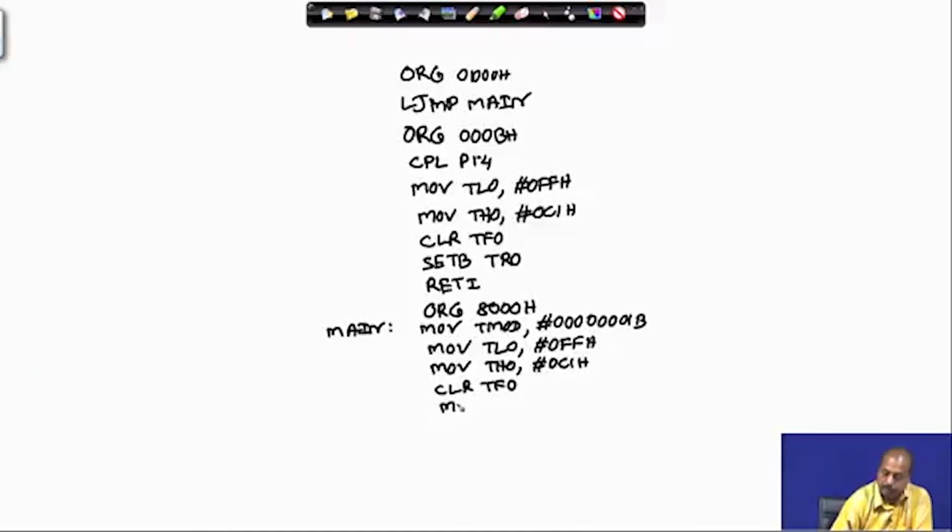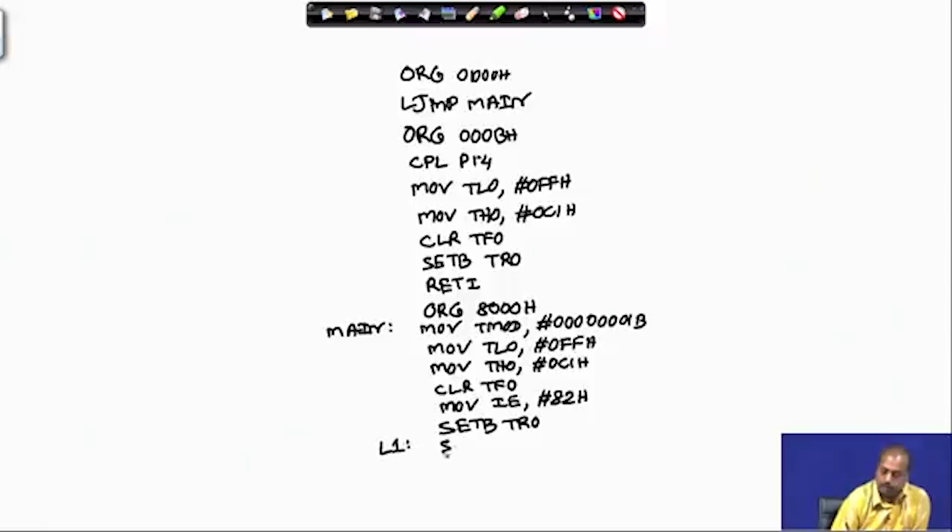And then clear the TF0 bit, and set the interrupt enable register for getting the interrupts, hash 82 hex. This will enable the timer 0 interrupt. Then I have to start the timer, by SETB TR0. Now the main program can wait in a loop, because there is nothing more to do.